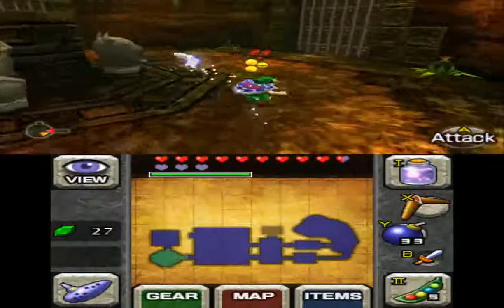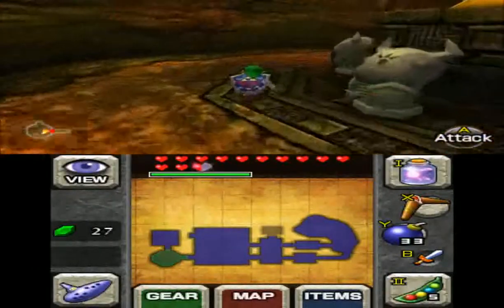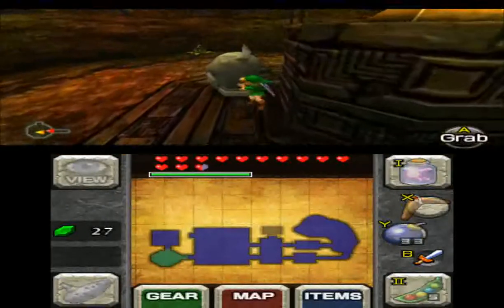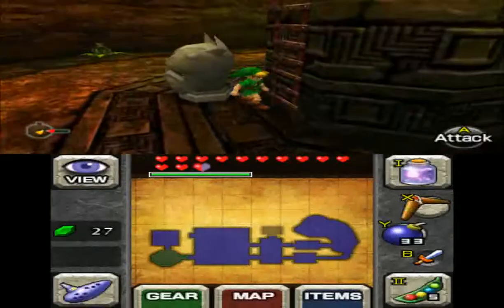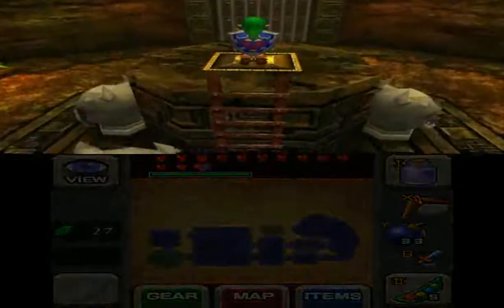Shield out, I would have lost it. Let's push this statue. Find the ladder, there we go. We need to press the switch again.